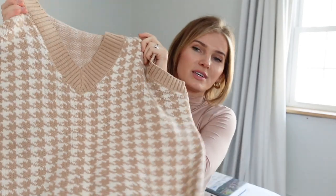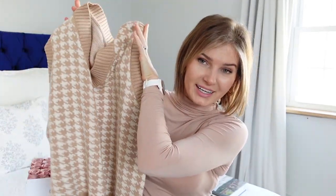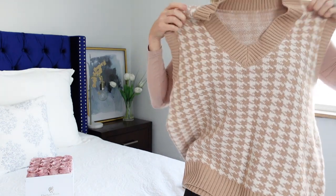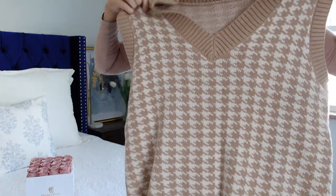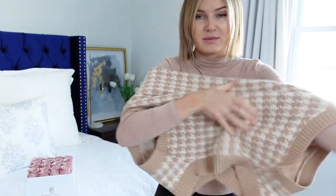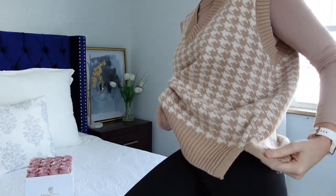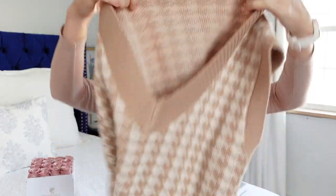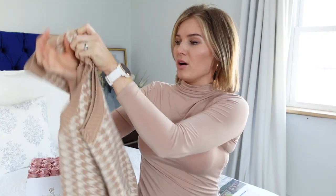I also picked up this vest — I bought it in a size medium. You're either going to love it or hate it; I've been wanting a vest like this for a while. It is definitely much more oversized than I wanted, so I think I'm going to return it and get a small. My idea was to wear it with leggings and booties, or with jeans tucked in at the waist — it has slits on the sides — with sneakers or a button-up blouse underneath. It covers the butt in the back at a medium. I thought it was a pretty good find overall.